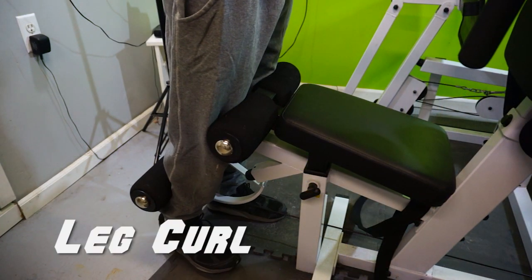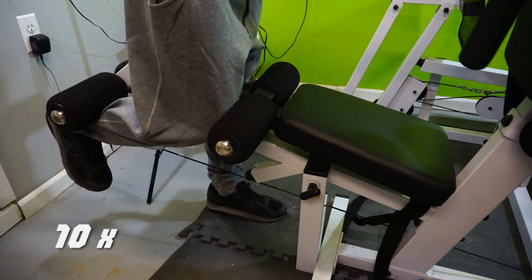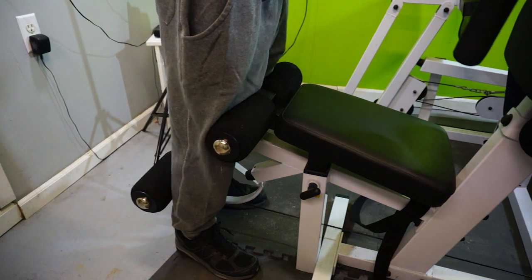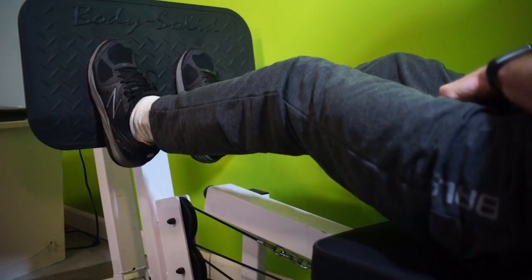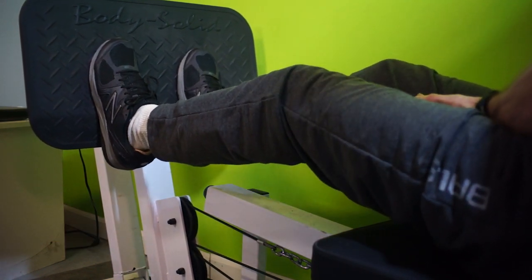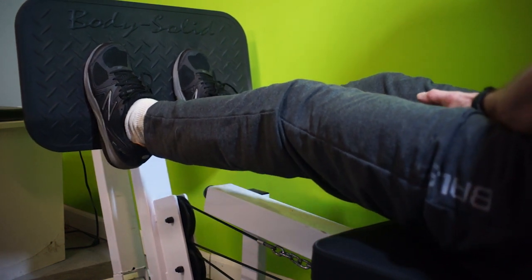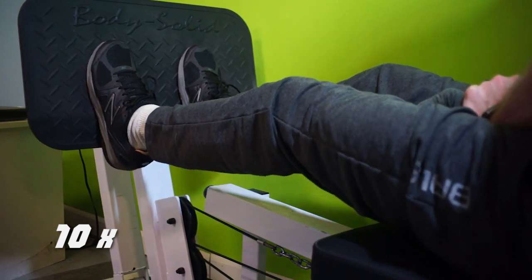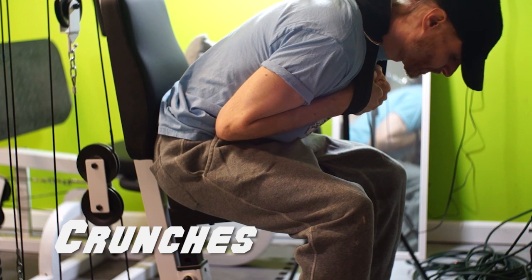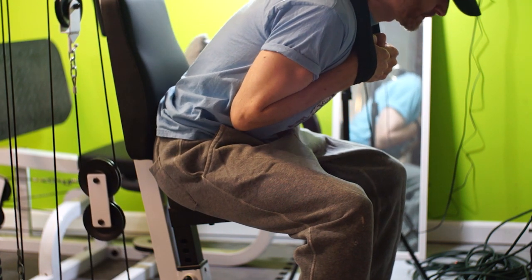After this, I take very little rest and move on to leg curls — another exercise I've never really loved, but it's in Mentzer's program so I'm doing it. As with the reverse pec deck, I can only do this one appendage at a time, then I go back to the leg press station for calf raises. This all goes fairly quickly, so there is some time to do abs as recommended by Mentzer. I switch up my ab exercises — sometimes I use the Body Solid machine for a weighted crunch, but usually I just do crunches on the floor, super slow of course, one set until I can't do anymore.